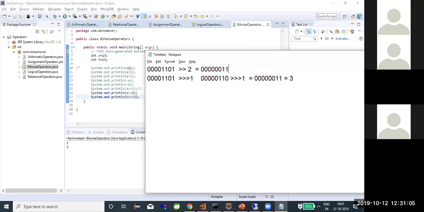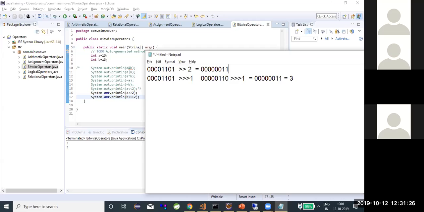A little check needs to be done here. Guys, you need to perform one thing: just get more information on this double right shift. The triple right shift is working perfectly as we were expecting, but for the double right shift we have some confusion.